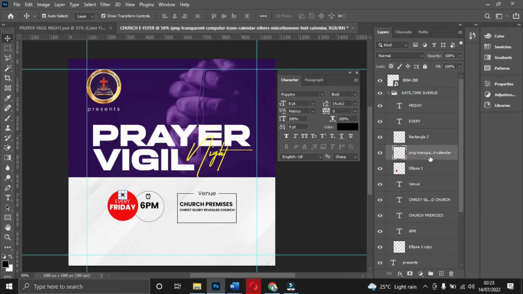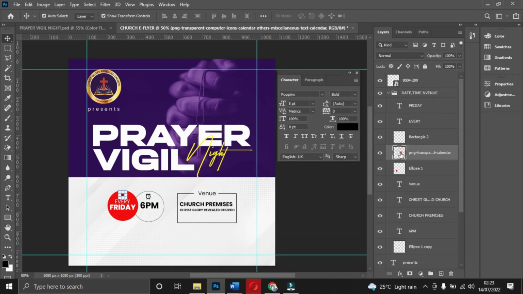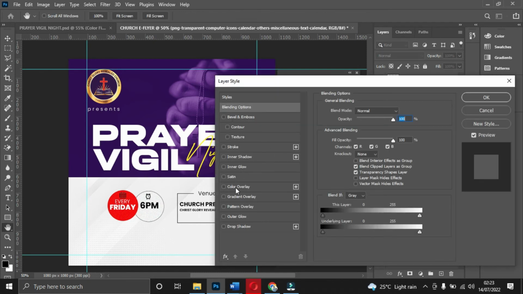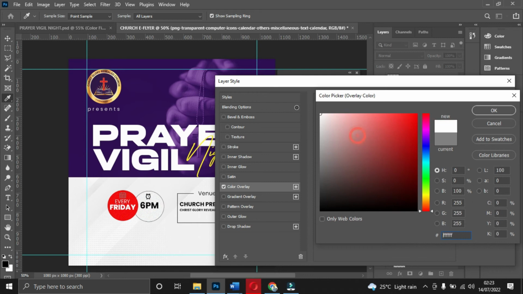So you double click this thumbnail here, this area, and then you see this option popping up. Go in for color overlay, click on the color overlay, then come to where the normal is, and change the color to white.